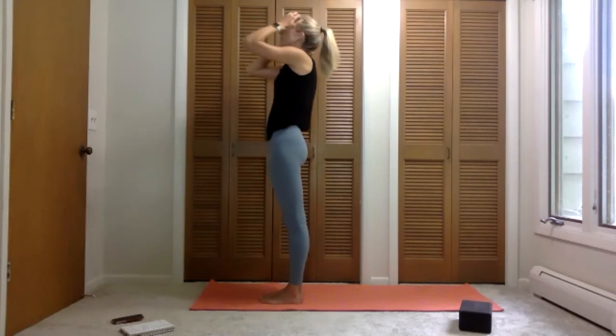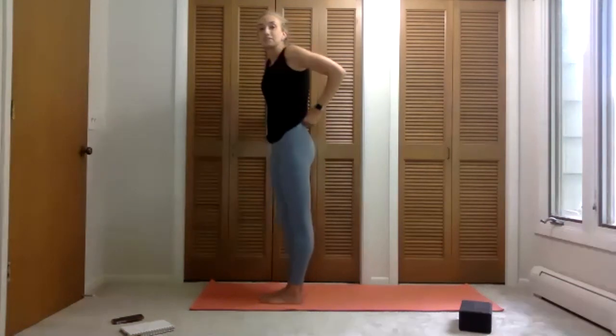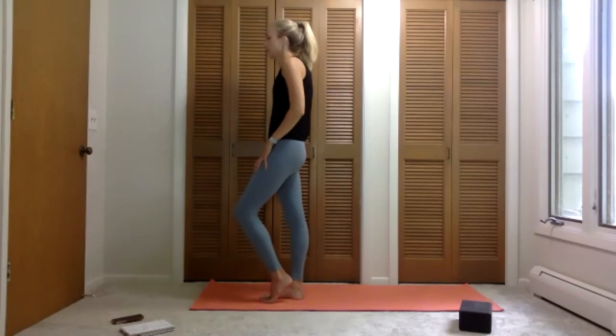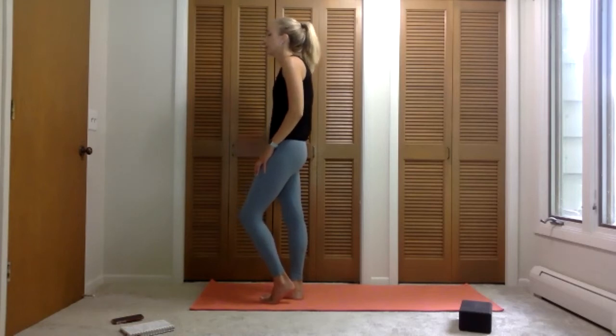Good, we're gonna play around with a dancer's pose today. So, we've been opening up the left hip so far in this sequence. So we'll start by placing all of our weight into the right leg. Good, maybe you lift each of your toes on the right foot up. Really plant them down into the ground, feeling grounded here.